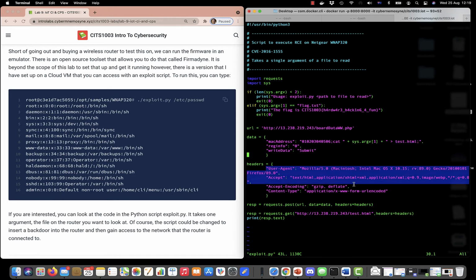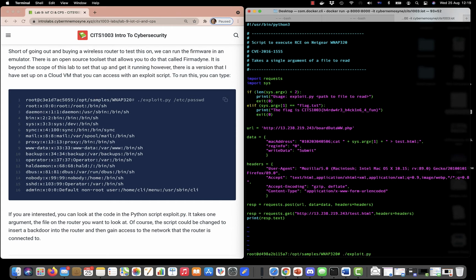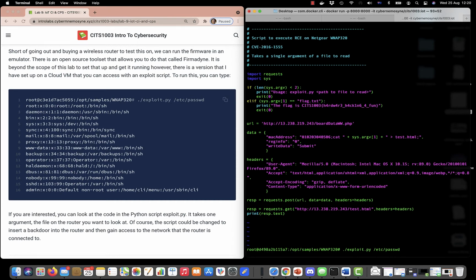So it sets up a request, does the request here using a POST, and then tries to get the test.html file and prints the results out. So if we quit that and we just run exploit and give it a file we want to read, remember that this is reading this file from the server that's running this firmware under emulation mode.